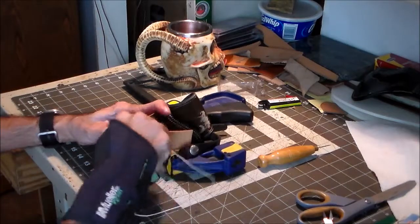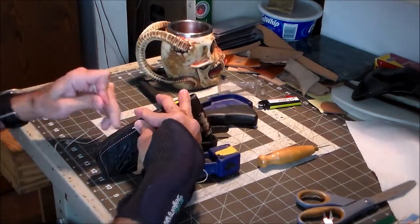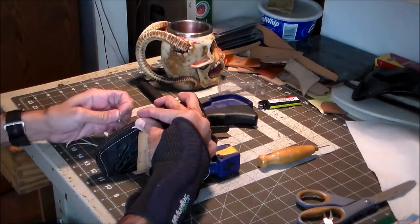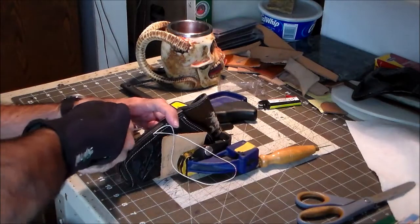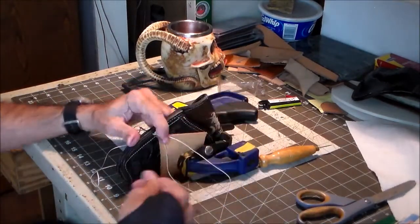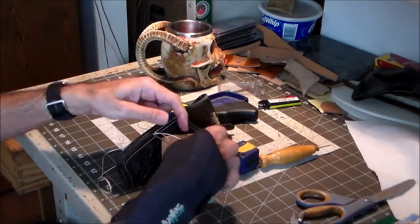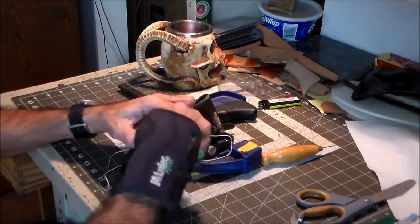Now down at the bottom here, where they did a back stitch, they didn't back stitch into the existing holes. It looks like they just reversed the machine for a few stitches. And since I'm going to back stitch into the existing holes, I've got to figure out which ones are made on the way out and which ones are made on the way back. So I've got to watch out for that. That way, yeah.